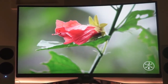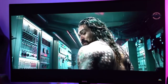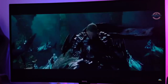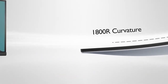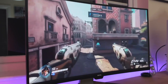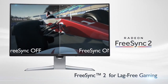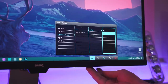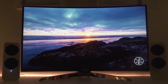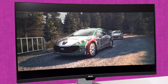Onto performance, our first impressions certainly tally with the underlying VA panel technology on offer. The colors are punchy and vibrant, whites are bright and clean, while blacks are deep and inky. The EX3203R's panel is rated at 3,000 to 1 for static contrast capability, and it looks every bit as good as that. The panel's gentle curve also makes for a nicely immersive experience. Additionally, BenQ has equipped this monitor with 144Hz refresh capability and claims 4ms response capability. It also supports the second generation of AMD's FreeSync Adaptive Sync technology, which adds support for HDR and wider color gamuts. To conclude, HDR on the BenQ EX3203R doesn't deliver the greatest impact, but there's plenty else to like, with decent features, quality, and design throughout. As long as you temper your HDR expectations, this large widescreen is a great option for single-screen gaming.